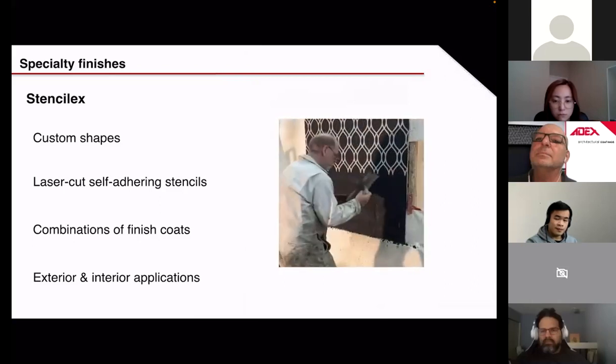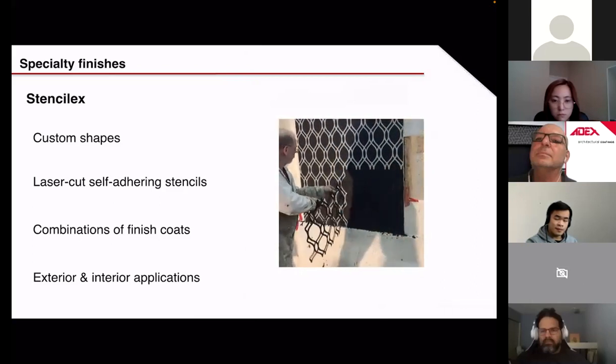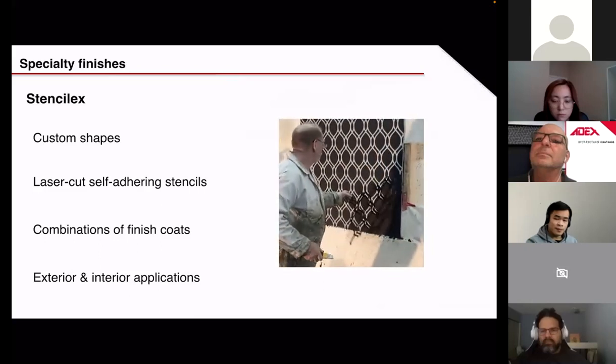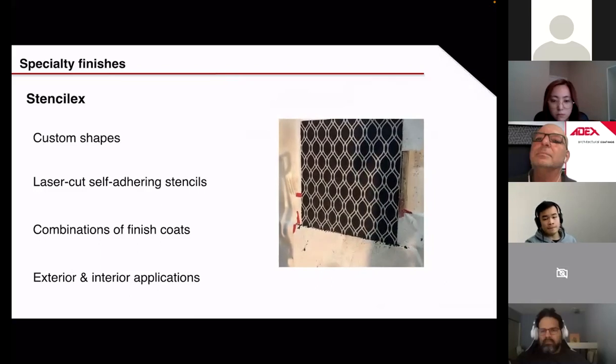These stencils only have a one-use application. They cannot be reused. So you join it by keeping a wet edge. So you just continue and go. Anybody that's done a brick stencil or stone stencil, the concept is the same. And look at that, gives a lot more sexiness and pizzazz than, for example, if it was only just a navy blue acrylic stucco. This is a way of really, and you could put your own stamp on this because you could create your own stencil design that is unique to your firm. Like, you would almost recognize immediately, oh, that's so-and-so architectural company because that's the same stencil they use on every project, right?